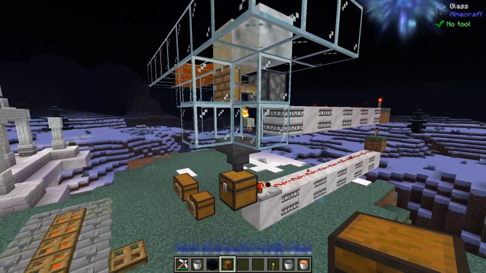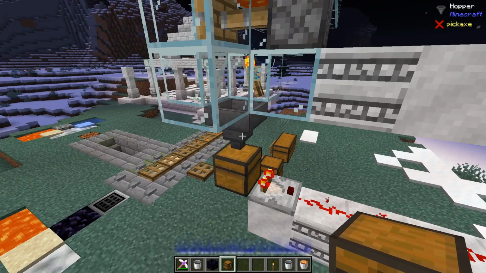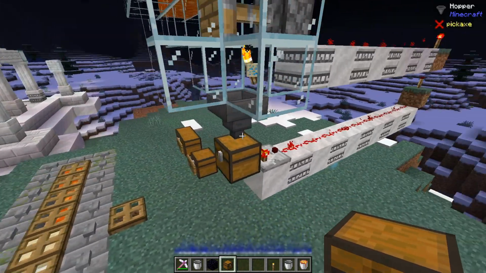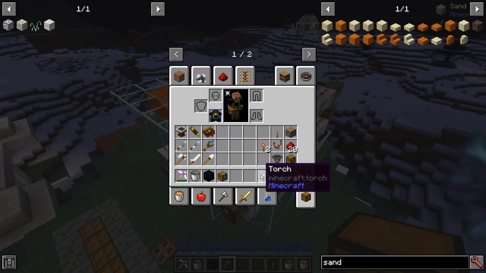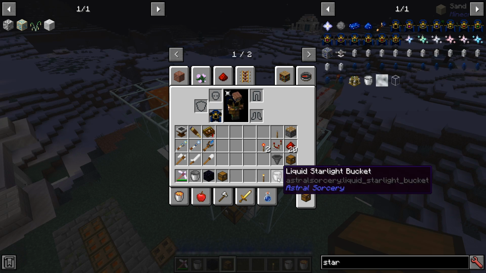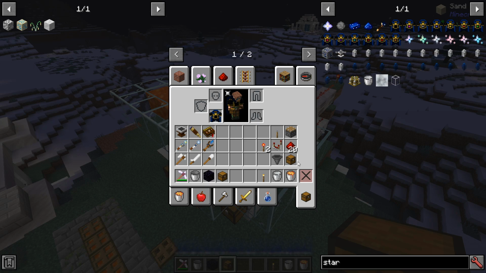But there's plenty of modded ways that you can collect stuff with vacuum hoppers and other stuff like that, more efficient. But there's no guarantee that those are always going to be in your mod pack. And this is pretty much it. I mean, your different stages. You just need a torch and a couple buckets of the stuff, like Liquid Starlight, Lava Bucket. You can upgrade that with a hopper and a chest.